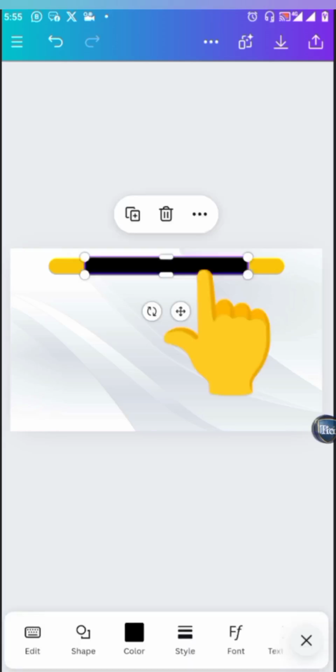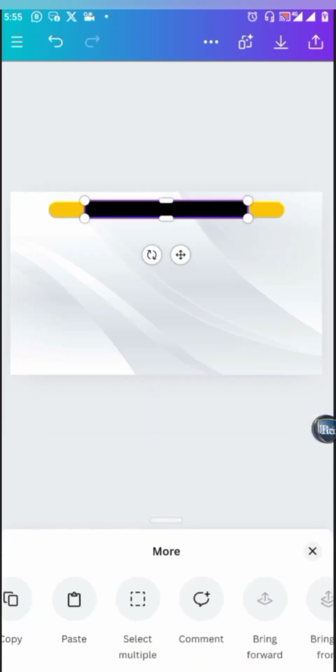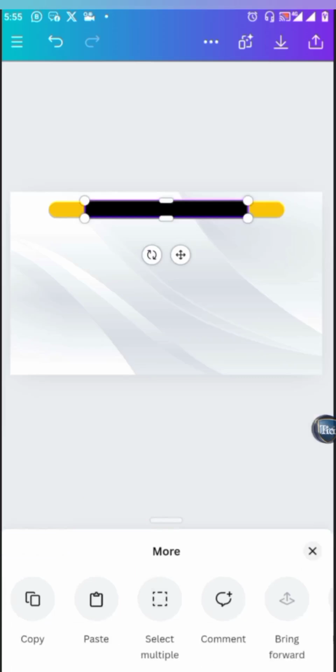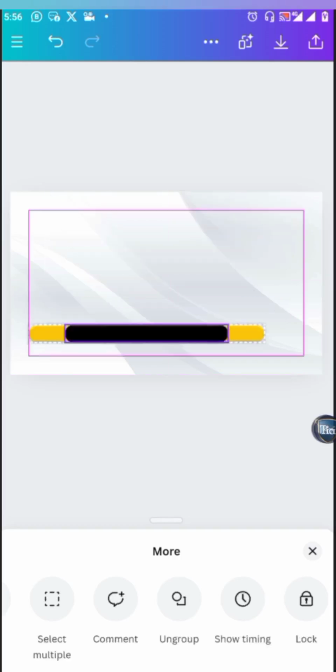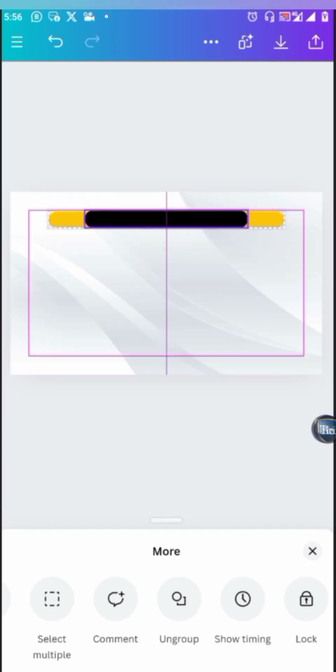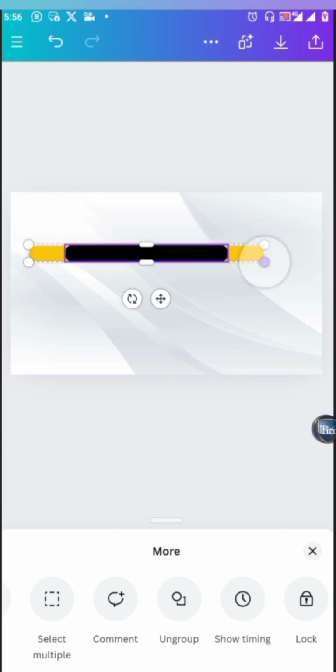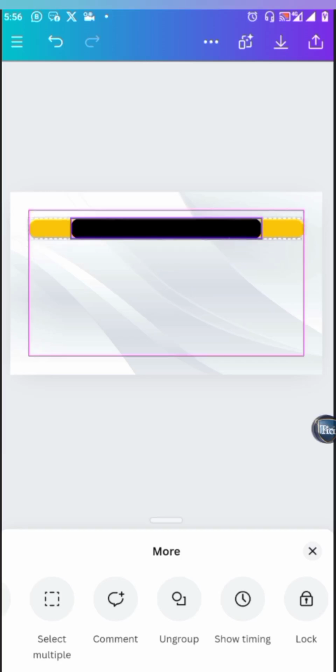You know, in PixelLab we used to merge things, while in Canva we used to group things. So after clicking the three dots, you will see a menu showing select multiple. Then click it and click on the other image you want to group. Then scroll, you will see group. Then you click on group. That means you have grouped those shapes or images. You can move them, you can do anything with them, and they will be grouped. You can ungroup it. Okay, so this is how you can group things.